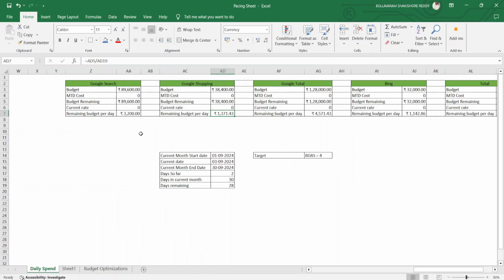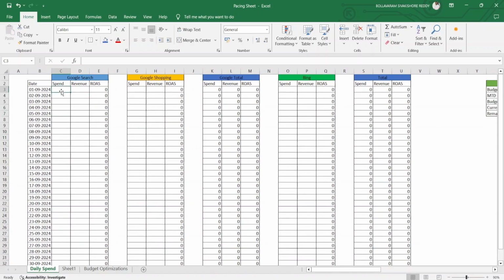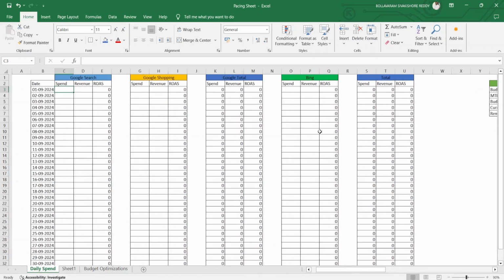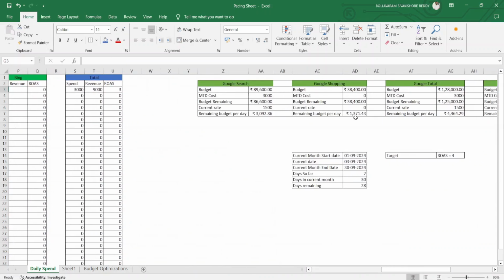So let's add our numbers here. Let's say on the first day, for Google search campaigns, I am including all the campaigns, it actually requires a spend of 3,200. Let's say on day 1 we have spent only 3,000 rupees, and the revenue is 9,000 rupees, right? And for Google shopping, the required is 1,300.